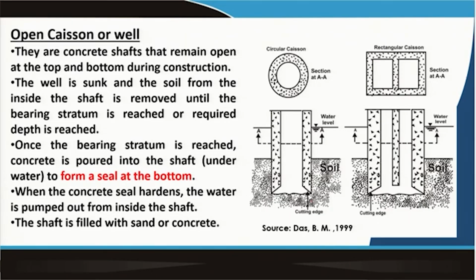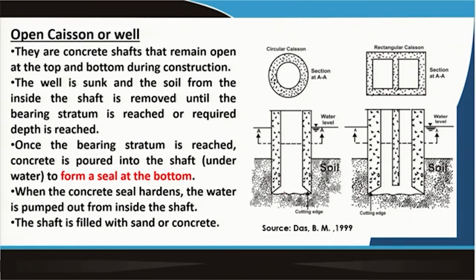Then I will discuss how we will determine the depth of this well. We have to determine the scour depth, and based on that we have to determine what would be the foundation depth or depth of the well. So, now we are discussing the different types of well and how they are constructed. This type of open well has a top and bottom portion. So, this is the top portion and this is the bottom portion, and they are open during the construction.